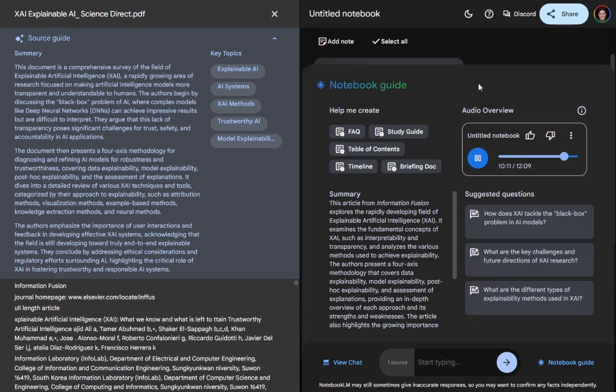Absolutely. And this paper does a really nice job of emphasizing that XAI isn't just some abstract concept. It's becoming a necessity in the real world. Especially with the increasing focus on AI ethics and regulations. Precisely. There's this growing demand for transparency and accountability as AI systems get more and more sophisticated. So for folks who are just starting to wrap their heads around XAI, does this paper offer any kind of guidance? It feels like a huge field.